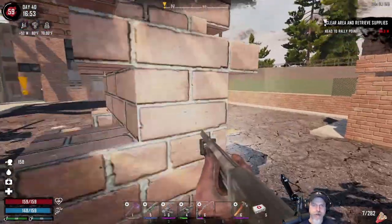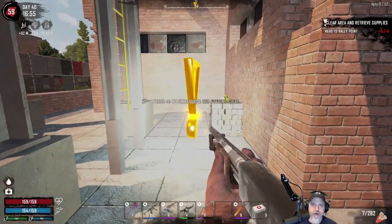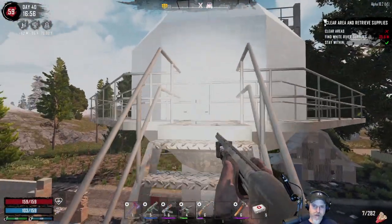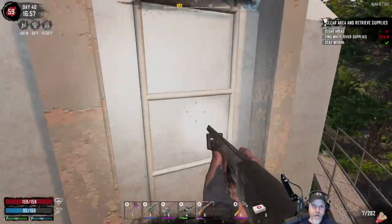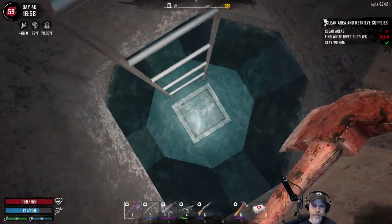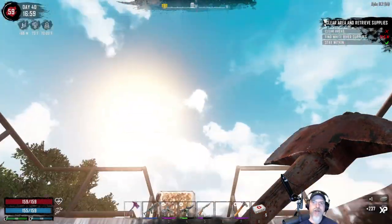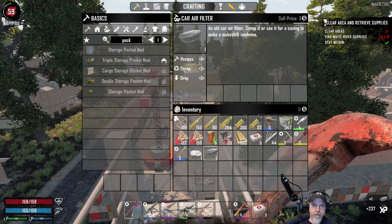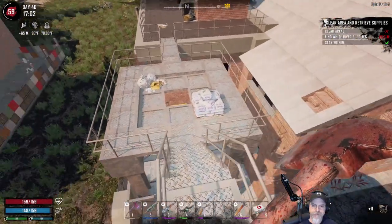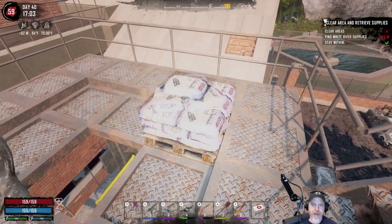Okay, let's do this. Good old waterworks. No, we don't want that shit. Okay, so we'll start by looting the tool crate. Really? Really, man? Grab the shovel. Oh, we shouldn't have brought that hammer with us. We don't need it for anything.